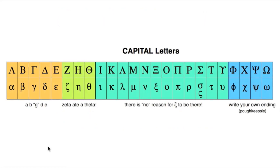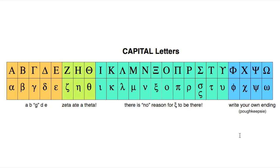You can see that in most cases, the capitals look very much like the smaller lowercase letters, but in some cases they're a little odd, like the delta's strange. The alpha, well, looks like an A, that makes sense. The zeta is a bit different, but just take a look at them. You won't see a lot of capitals in Greek, so we'll just focus on the lowercase letters. But you might notice sigma, for example, is sort of odd, and that one occurs a lot. Upsilon sort of looks like a Y, so that's a little weird to us. Just take a look at those and get used to them. But for right now, focus on the lowercase letters.